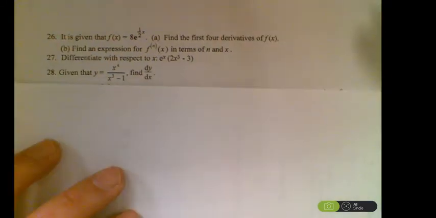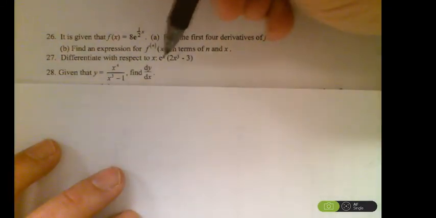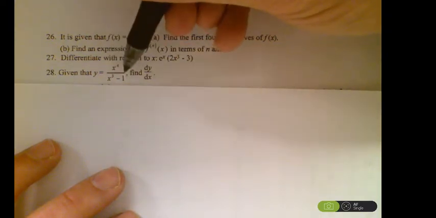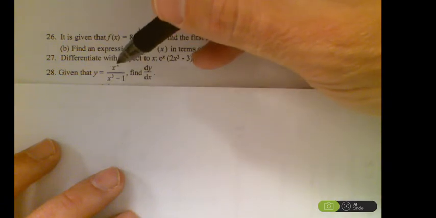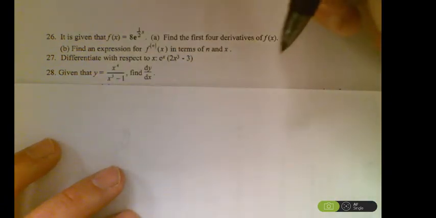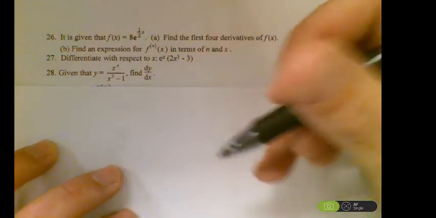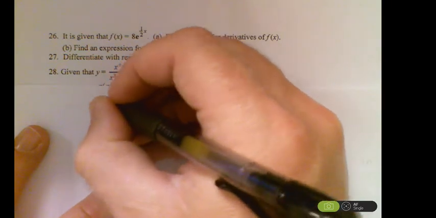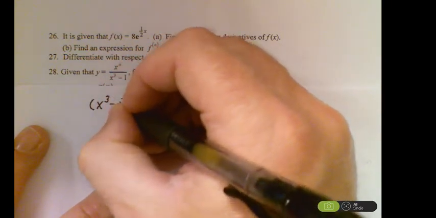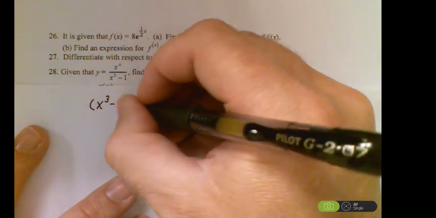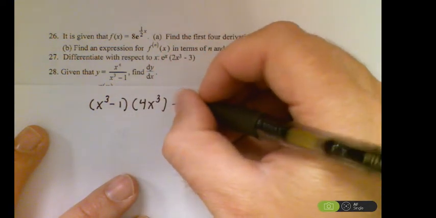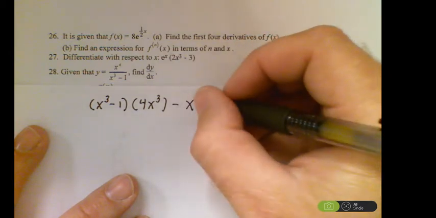So 28, and just like you got to recognize when to use the product rule, you also have to recognize when to use the quotient rule. So the quotient rule is used whenever you are dividing and both terms contain x's. So on this one, just follow me. We got the formula for this in the formula packet if you ever forget. So we have the bottom term times the derivative of the top minus the top times the derivative of the bottom.